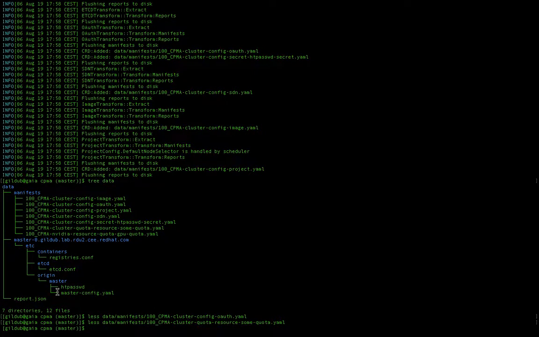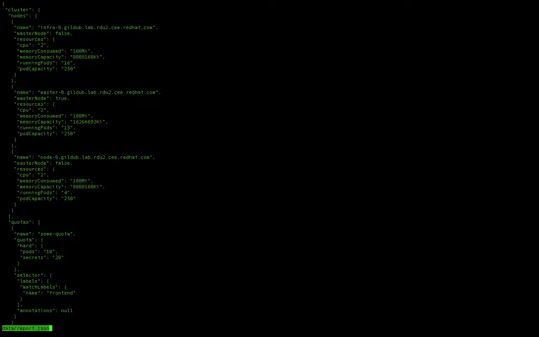And finally, we have the report JSON, which is the output that the tool generates for the reporting of all the objects it has treated and all the various resources it has found. So we can check that as well. This is quite a long file.